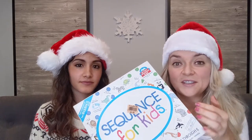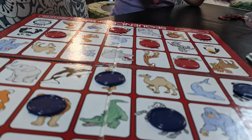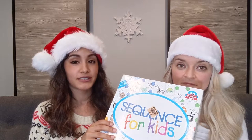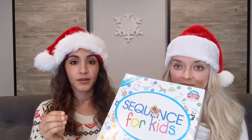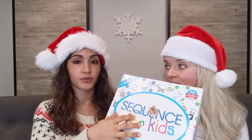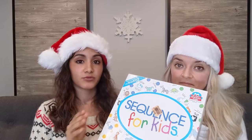I actually never played this game until I found it at the thrift store — you'll notice a lot of price tags on my games; they're always from the thrift store. This is basically a four-in-a-row game where you pick cards and try to get your tokens four in a row, kind of like tic-tac-toe but with animals and four instead of three. If you want to use it for homeschool, there's a version called Sequence Letters where you match an animal with the letter sound on the board — for example a card with a zebra matches the Z on the board. It's a really good way to reinforce letter sounds.